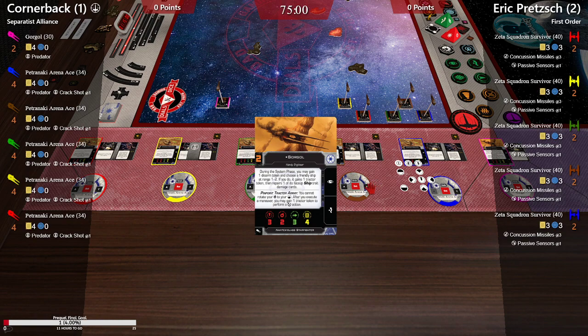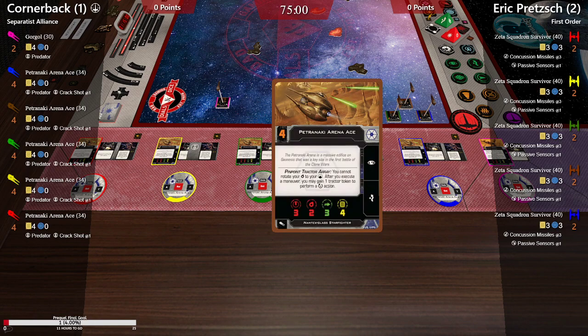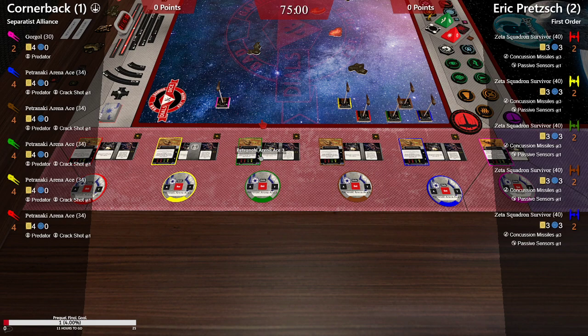Basically, if one of his friends has a damaged engine or any kind of ship trait damage card, they can repair that. Typically, you can't repair those cards, or most of them you can't. I know structural damage and stuff like that you can't repair. But basically, Gorgol is a support for the rest of these Patronaki aces, which have Predator and Crackshot. So he's got 1, 2, 3, 4, 5 more Nantechs at initiative 4.